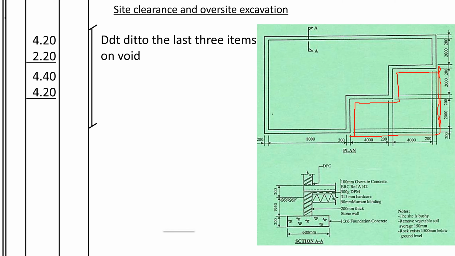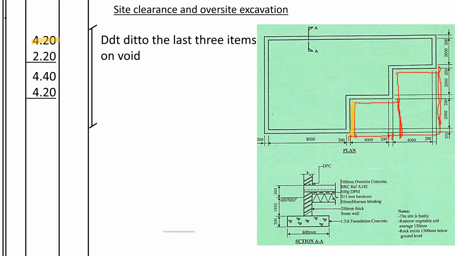Now for this void, which is up to here, actually it's up to here, so that we can do a straight line. What is the dimensions of that void? From here to here it's 200. From here, this wall thickness is 200. Then this one is 4000 minus 200 here. So we shall start 200 plus 200, 400. 400 plus 4000, 4400, minus 200 for here. For this foundation spread over here, it's a foundation spread, you remember. So for 4400 minus 200, 4200. So this one is 4200.